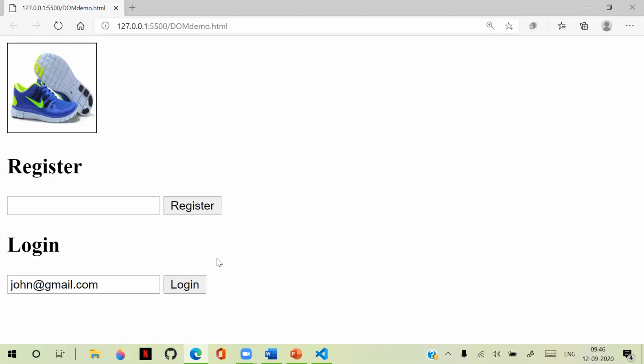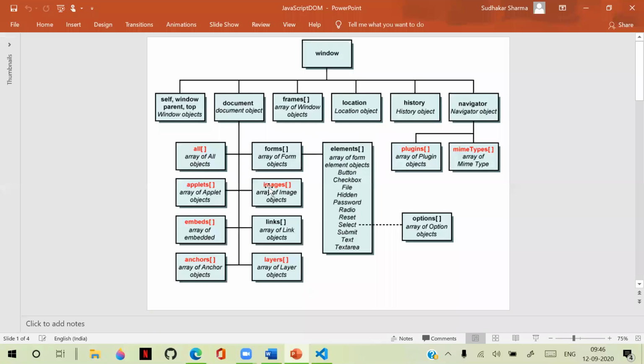How actually the JavaScript understands HTML. This is the actual hierarchy, how it understands HTML. So it is using a DOM hierarchy for handling the elements inside it.